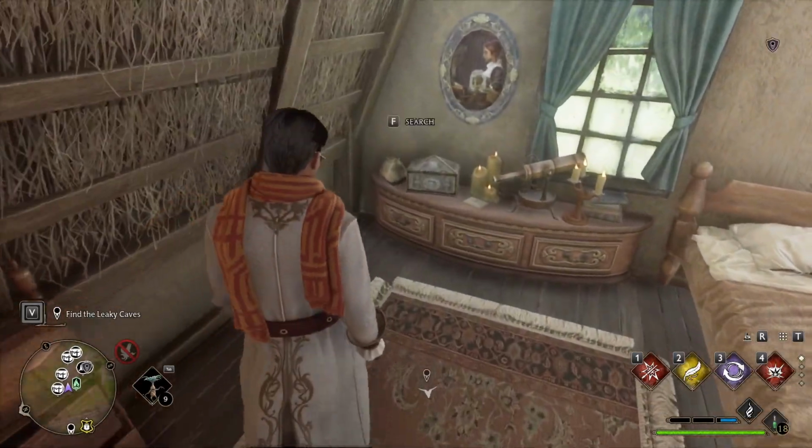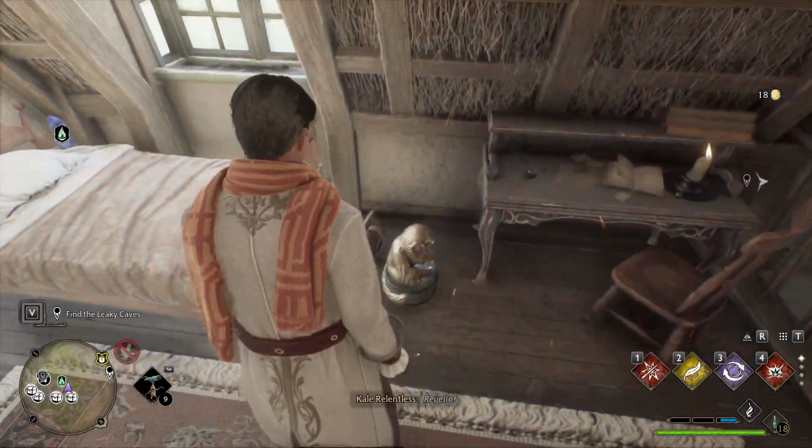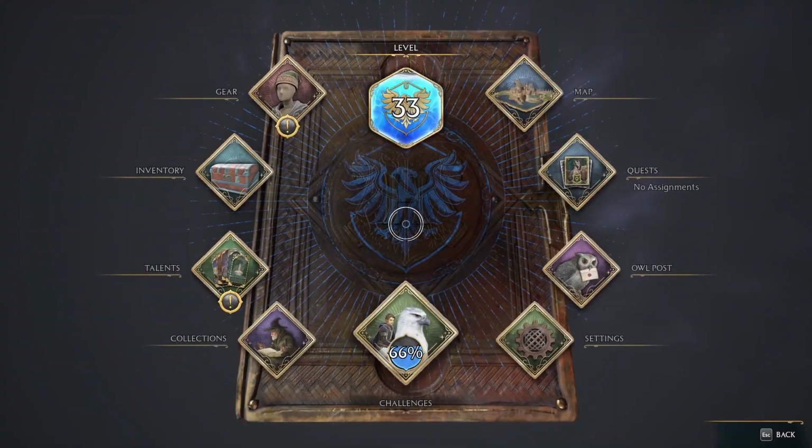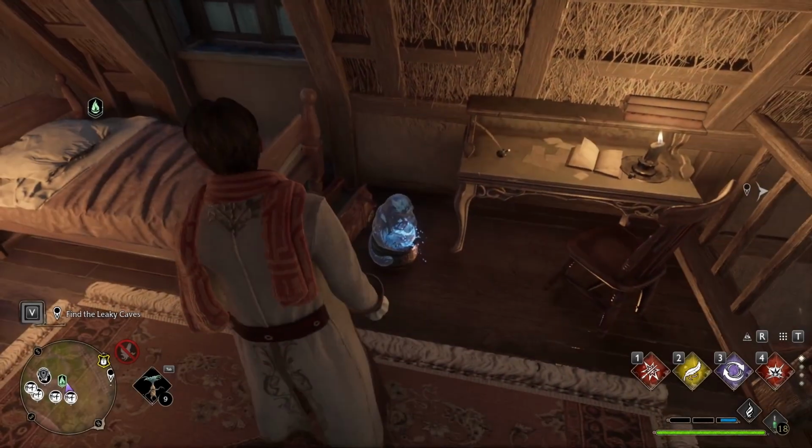Remember to search for Demiguise trophies at night, as you can only collect them at that time. What you can do is when you find the trophy and it's daytime, go to your map and press on the wait button so that your character waits until it's nighttime, and then you will be able to collect it.